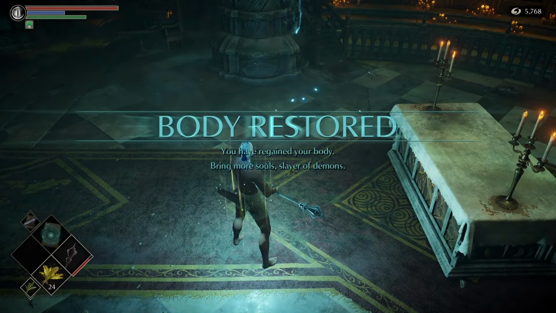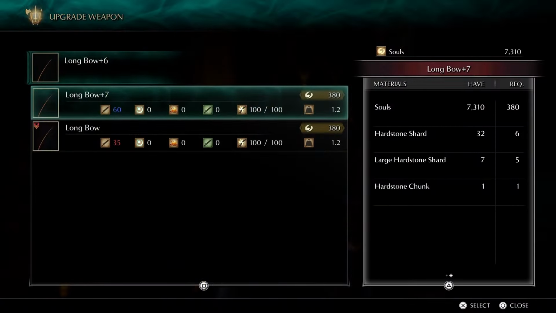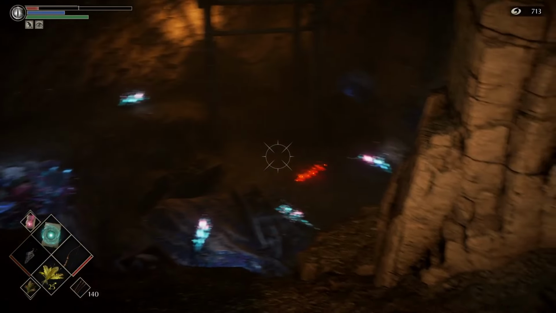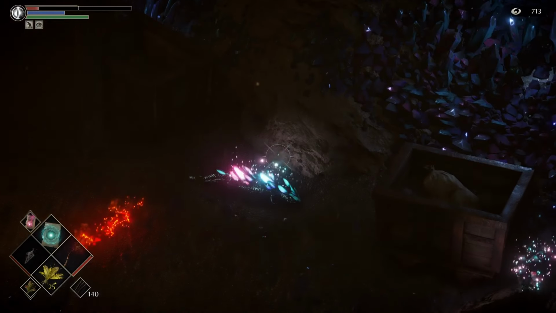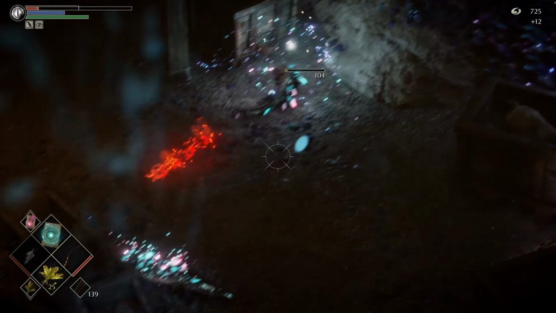Sneak and snipe the lizards in the pit. Hopefully you have upgraded your bow. Here I am getting mine up to level 7 before I go to the lizard pit. Since my bow and stats still make for a pretty weak weapon, I also put on my Clever Rat's Ring and I take damage so that my health bar is below 30%.